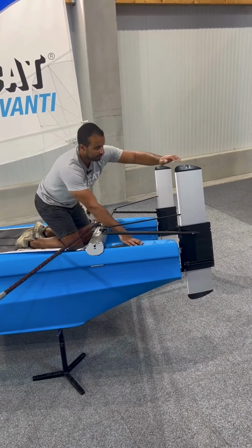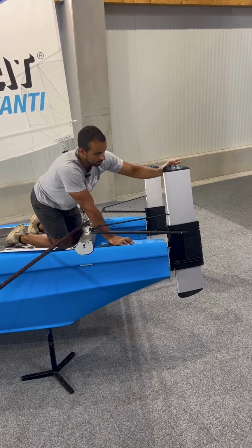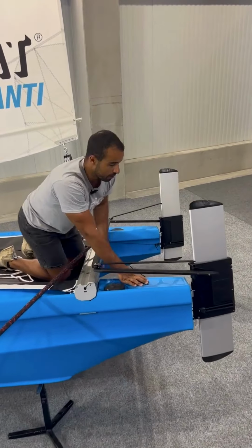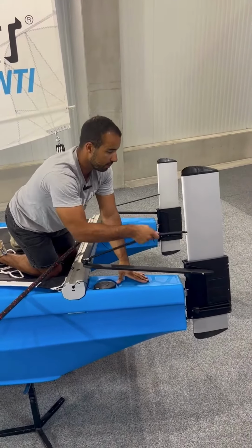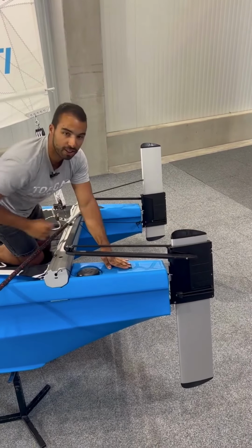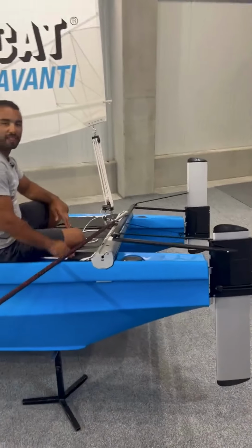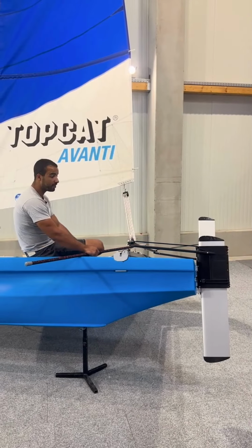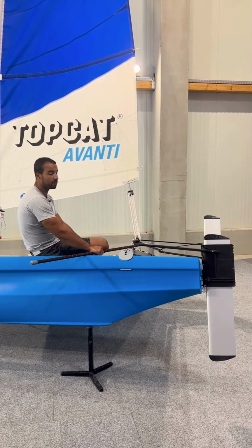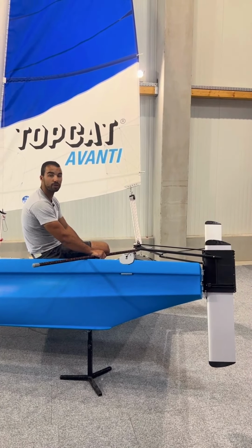The same rule applies, of course, if the rudder box is unexpectedly left open. You see again, it doesn't seem to work. In this case, really push against it once, back down, and then everything works smoothly. The problem is resolved and you can continue sailing. And if the rudder system doesn't work perfectly, like here, just check our other fantastic videos on the TOPCAT rudder system, because you'll find the help you need with ease and convenience.